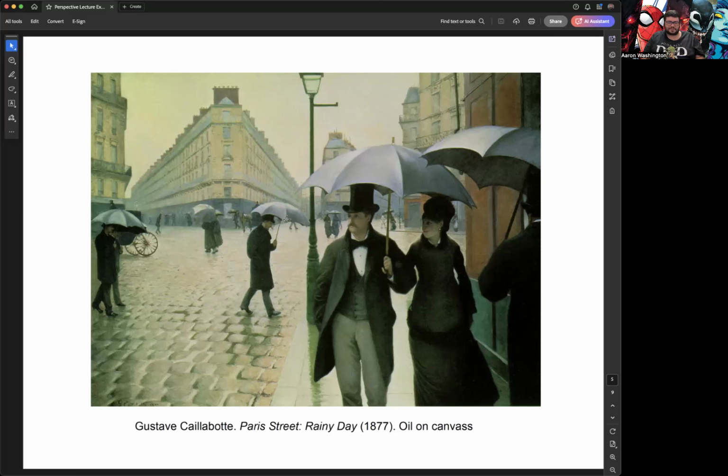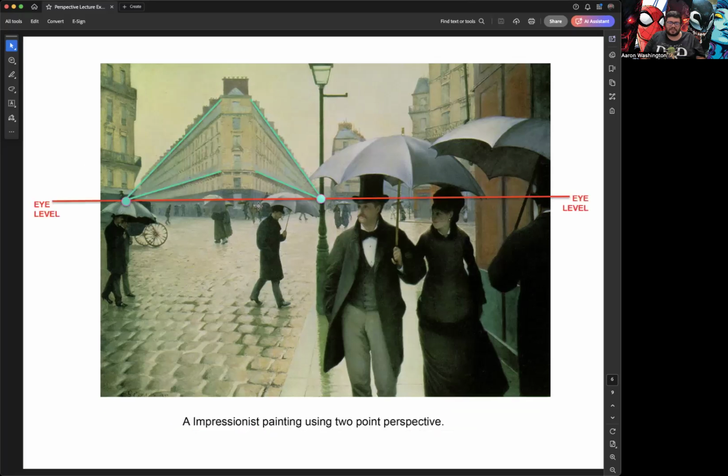This one is more interesting. The Paris street rainy day. We see different angles of perspective because we have a shot where this building is actually designed at a street corner to where it goes in different directions. This is a triangular shaped building. So with the horizon line here across the middle, we see where ground meets sky, right? We have the sky, we have the ground level, and then we have the vanishing points that help draw out the lines to show this building's depth, right?